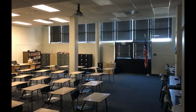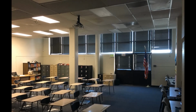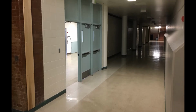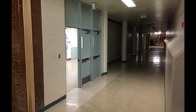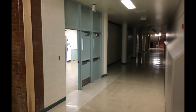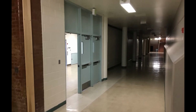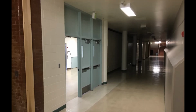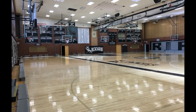Here are the doors and windows that you used to be able to see in that dirt room at the very end. If you walk up the stairs that are just at the end there, this area at one time was the outside back of the school. And in the early 1980s, they built this addition with the back gym and a bunch of locker rooms and things like that, and enclosed this area. But this and those pillars that you see in the distance were always there, but they were outside of the building itself. So you look at the picture at the very beginning, and you can kind of see those in that picture. So now we're going to go up the staircase to the main gym, and you see how this has changed over the years.